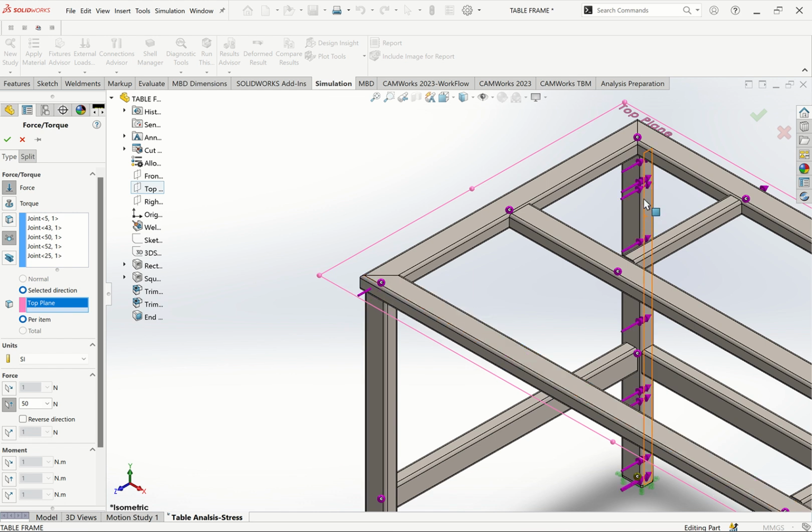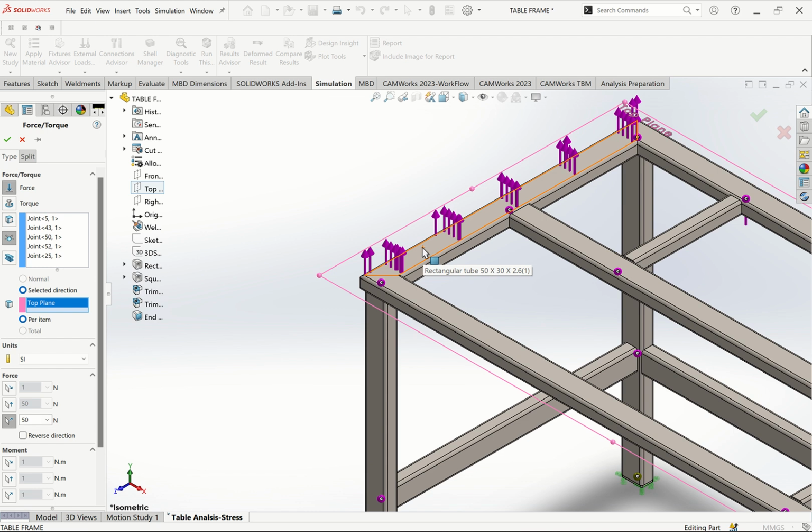You see this force, it is going the wrong side. So what you do is we change this, you pick the other one, you preview like this. So you need the last one, that is 50 force, so it should be this last one. When you preview like this, okay. Yeah, it is going up. I want it to point down, so you can reverse here. It points down like this, you see.